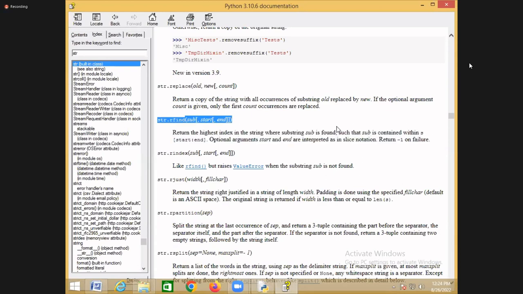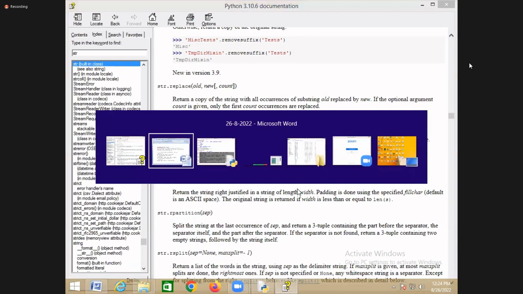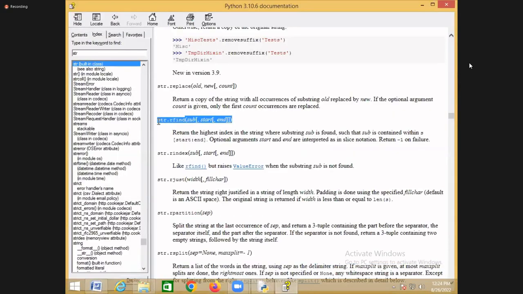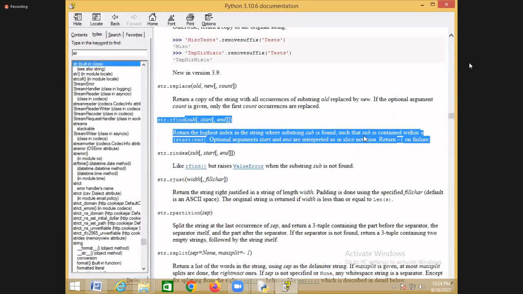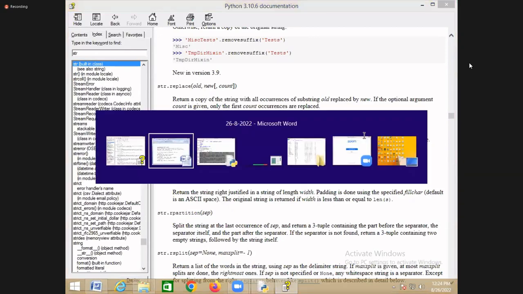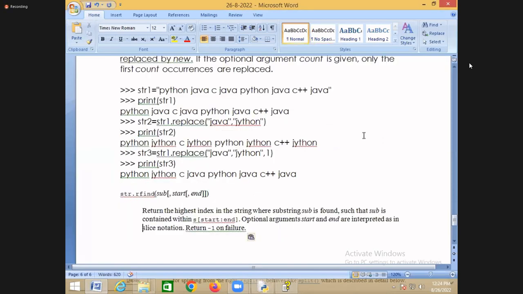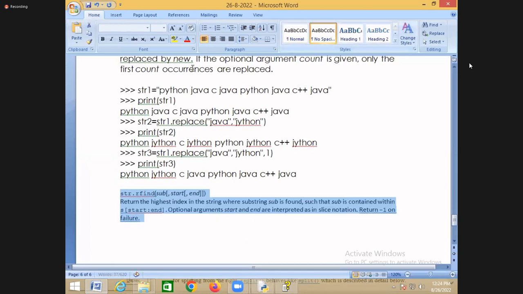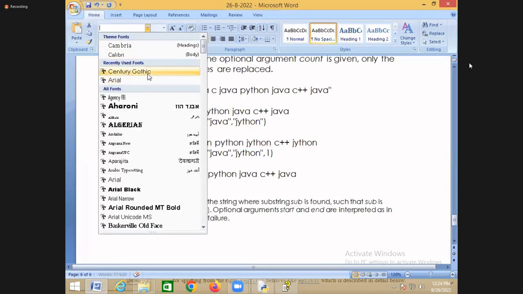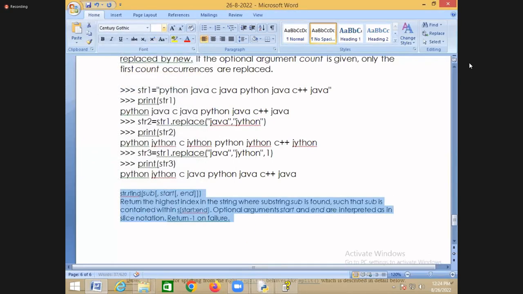So find will search from left to right. Now the best example is if you take Notepad itself.